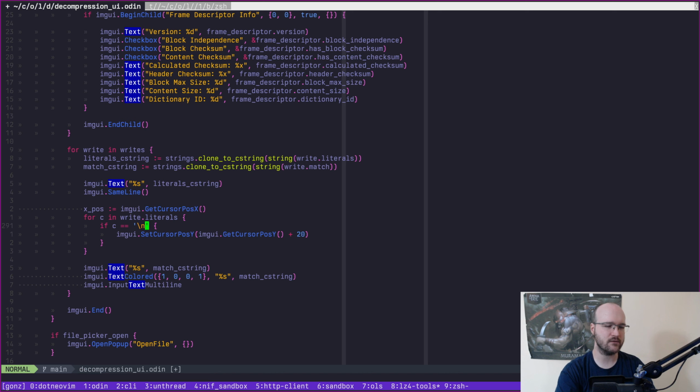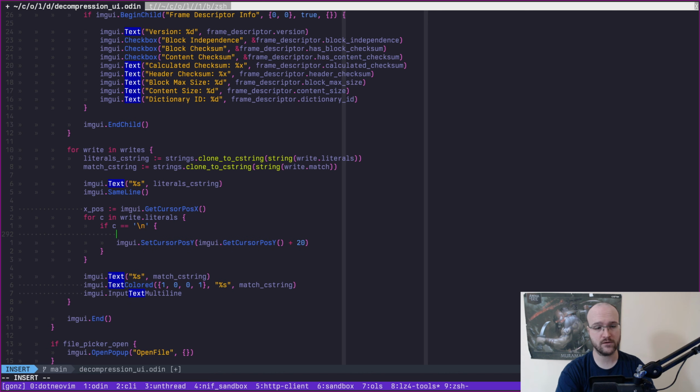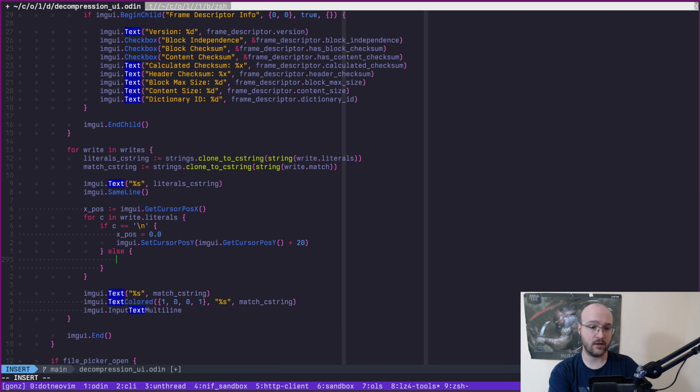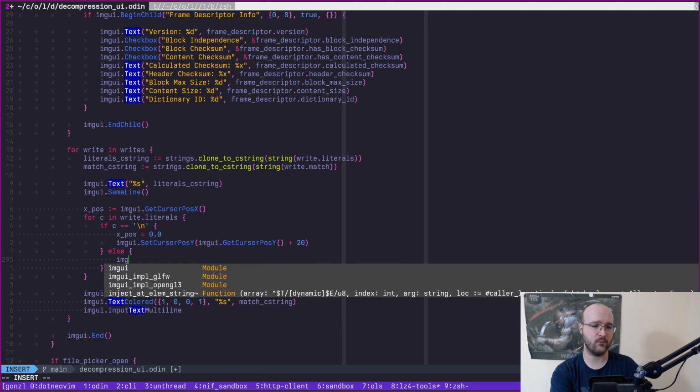But whenever we new line, we know that we reset this. So what we can do here is X plus equals 0.0, I suppose. But if it's not a new line, we need to move to the right.